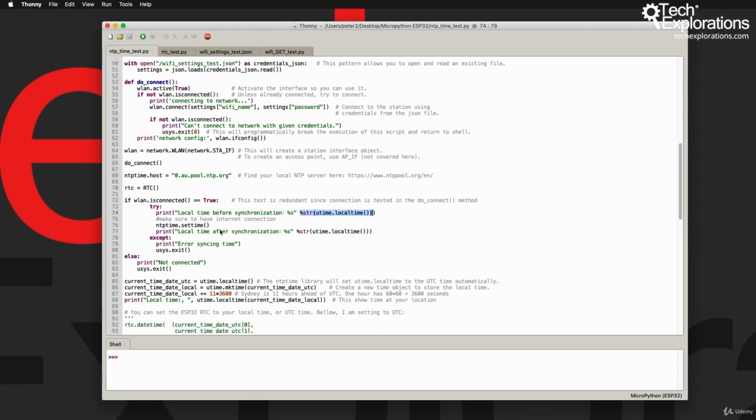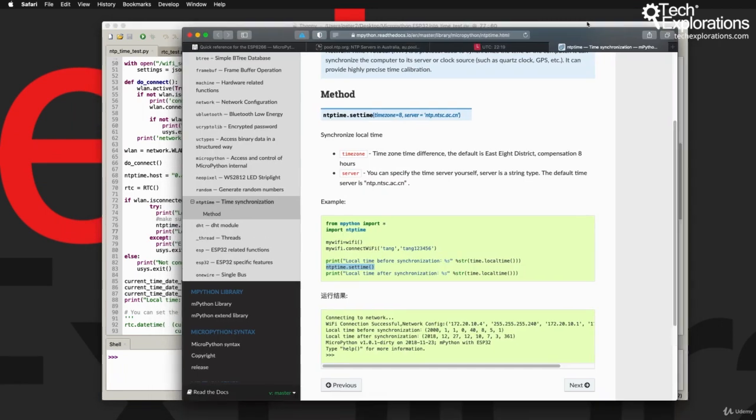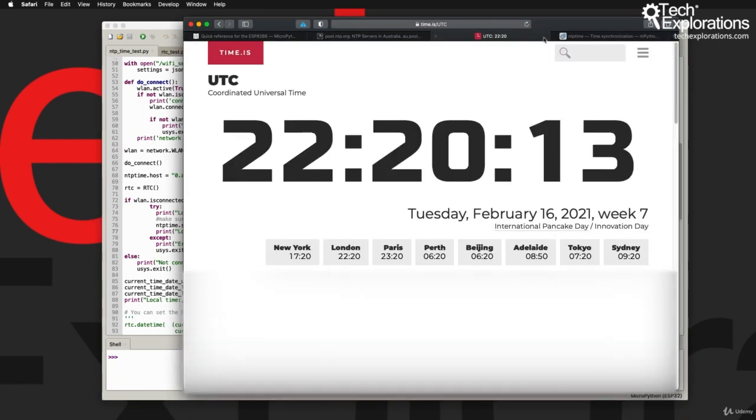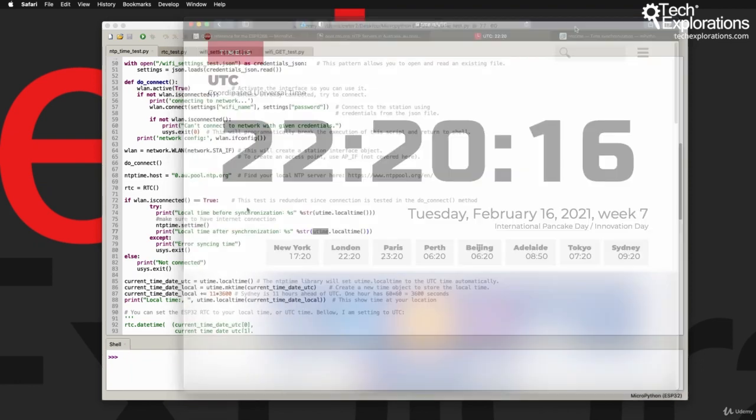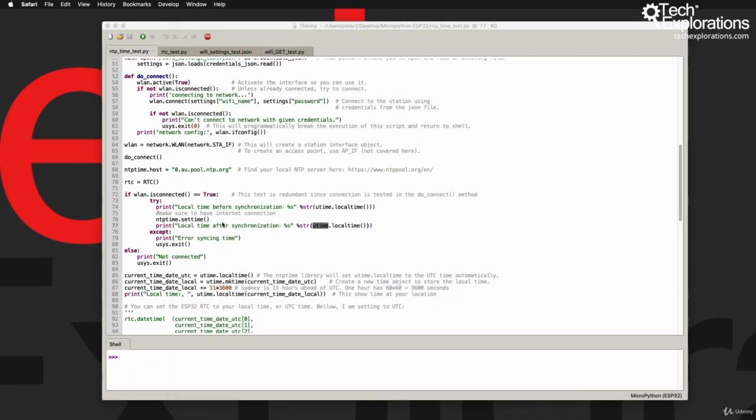Once I do that, just for comparison, I'm going to set the time. I'm going to call the set time method on the ntptime object, and that is going to go out. It's going to use this server, in my case, and sync the clock to UTC. So then the utime object is going to have a new time set, which is going to be equal to whatever is currently happening at UTC. It's going to be this time here. If something goes wrong and ntptime fails to sync, then I'm going to have an exception and print out the error message, and the program is going to end.